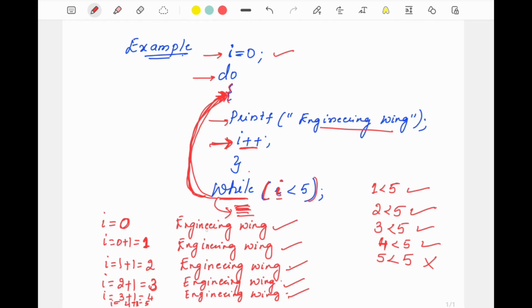Using the while statement also we were able to carry out this task, but there first the condition was tested and then it was entering into the body of the loop. Here since you are writing the body of the loop first, at least once the statements of the body of the loop will get executed and then the condition gets tested. So this is how the do while statement in C programming works.